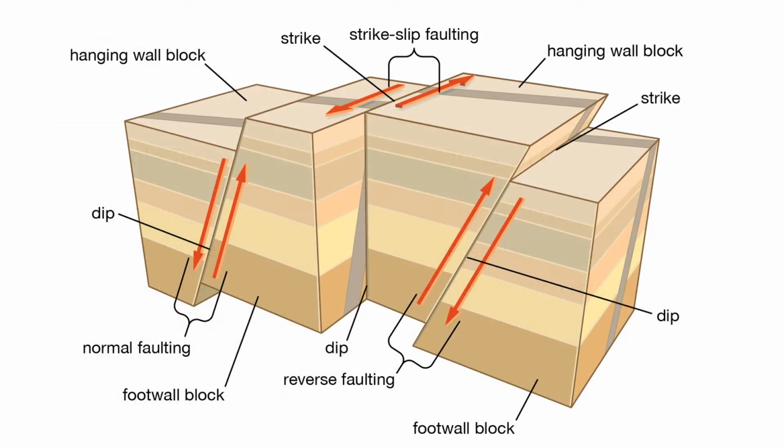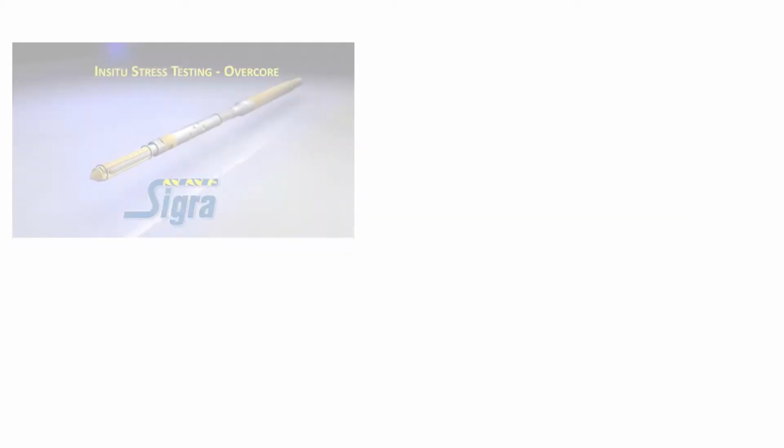It is also useful to examine the geological structural features associated with the effects of stress to get an understanding of the stress history of an area. SIGRA uses the process of 2D and 3D overcoring, hydrofracture, hydrojacking, borehole breakout, core ovality, and the examination of geological structures in its analysis of rock mass stress state. These methods are frequently used in combination to obtain as broad a view of the stresses as possible.